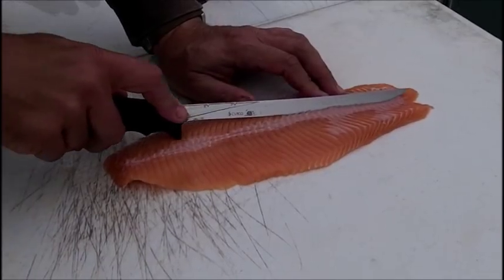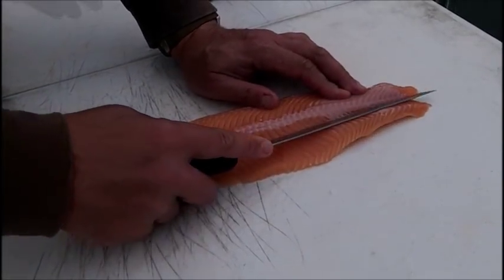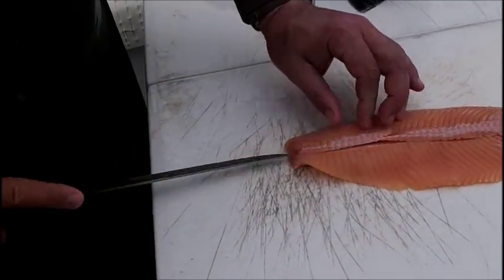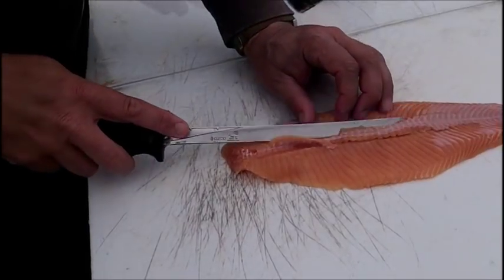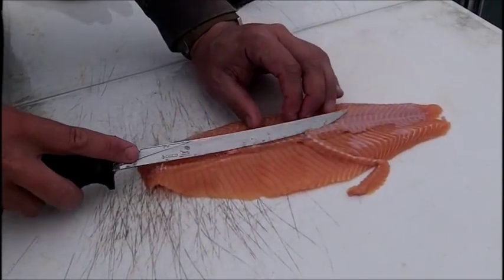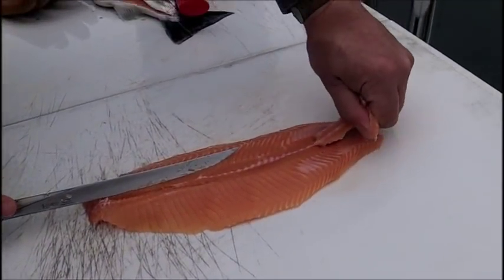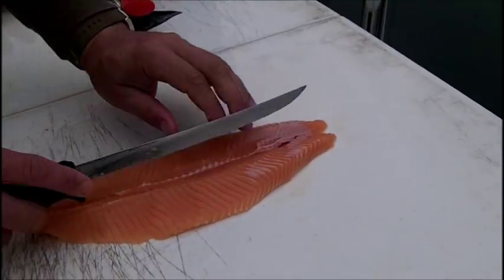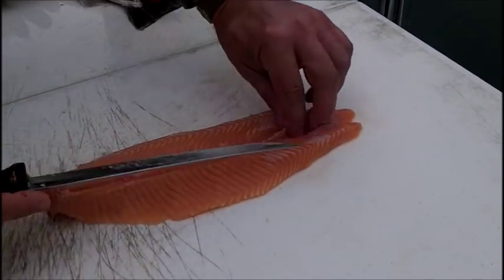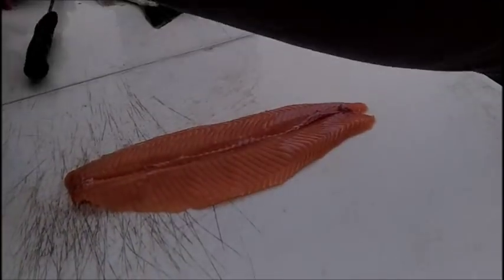So what we're gonna do is we're gonna lay that knife right down along the side at 45 degrees and we're gonna cut this lateral line out of the fish. Once we get that lateral line taken out of the fish, this fillet is virtually 100% pollutant free. We've got anything that's gonna taste poorly in that fish fillet taken off the surface of the fish. So it's nice and clean.